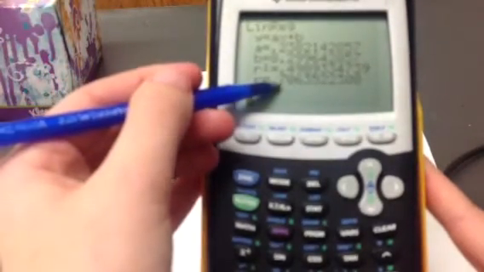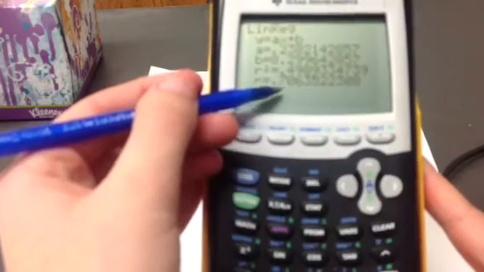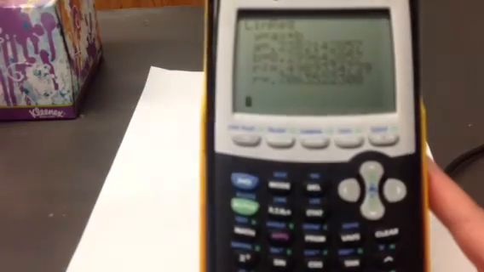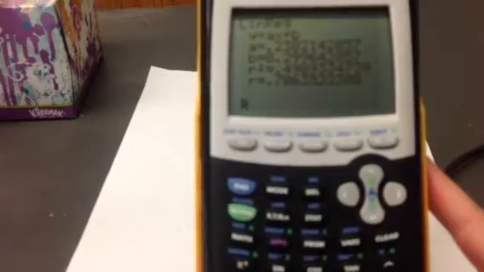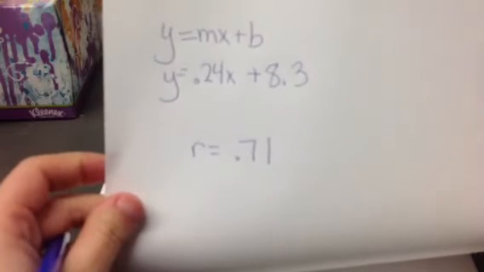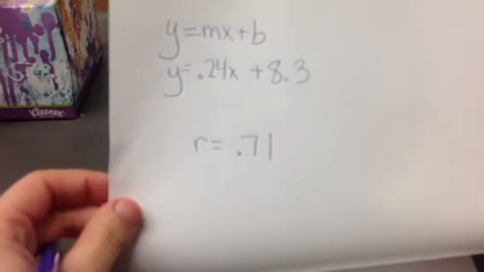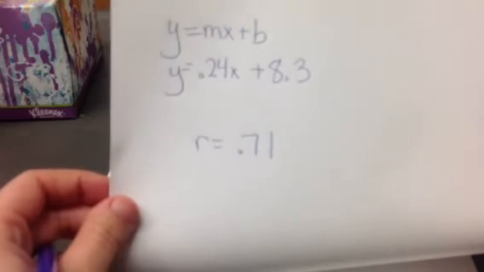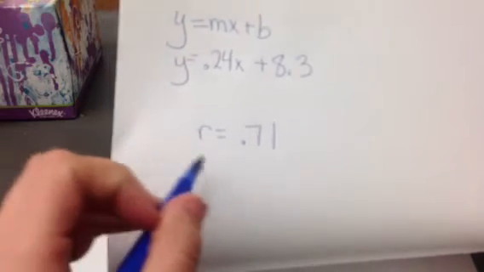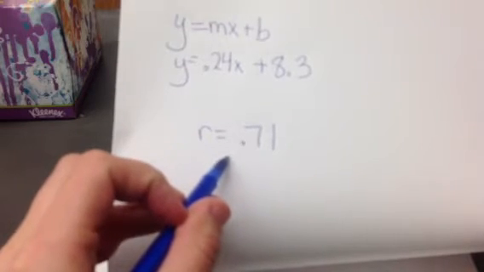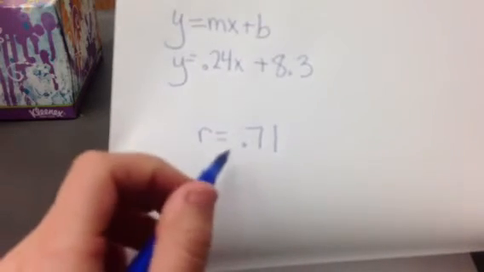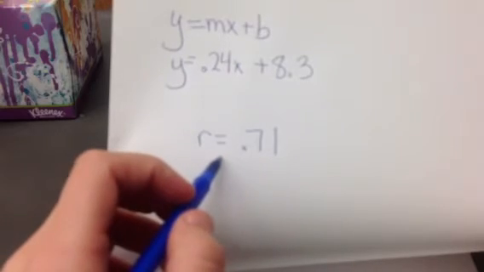Now it's 0.71-ish, if I round it, 0.71. Now, 0.71, remember I said think about that as a percent. 0.71, would we say it's a super great correlation or not very good or kind of in the middle? So I would say that's okay. All right, so the correlation is okay. All right, so we know how to do that now.